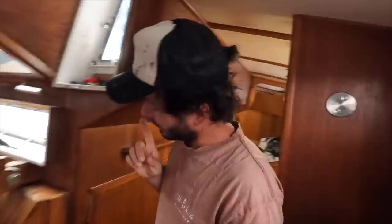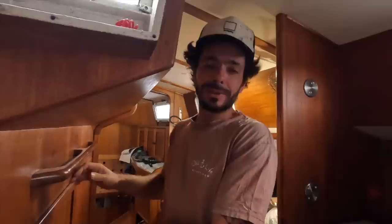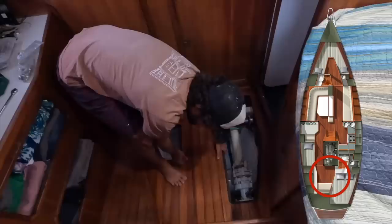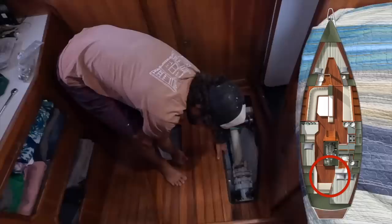Starting day two with project number two. Today is a little bit rainy so we're gonna do some stuff inside the boat. There is one thing inside that we can do today — something that we've been hiding from you for a little while, because we didn't know how to fix it while sailing. We needed to stop, otherwise we'd be without an engine until we fix the problem. The problem is a small leak. That brown water is a little bit of salt water with a little bit of rust. About a year ago we did the exhaust line that goes all the way to the back of the boat, and we needed to do some stainless steel pieces like elbows and fittings — one of these is giving us trouble.